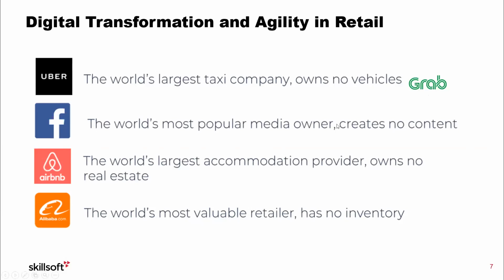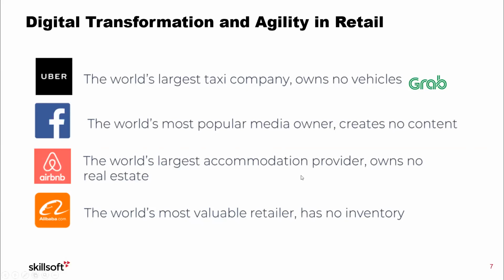If we have a look at Facebook, they are the world's most popular media owner, and yet they create no content at all. They use users, individual people like you and me, to populate their platform with our content to entertain other people or to communicate with other people. So they also introduced a completely different style of communicating and sharing in the world, and obviously the most popular in the world.